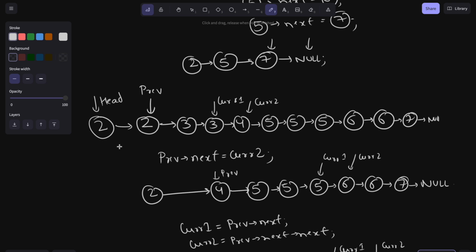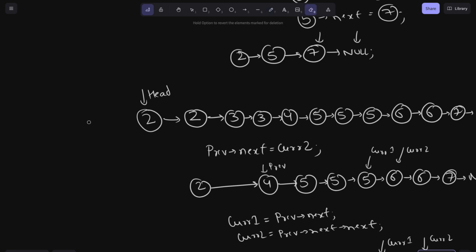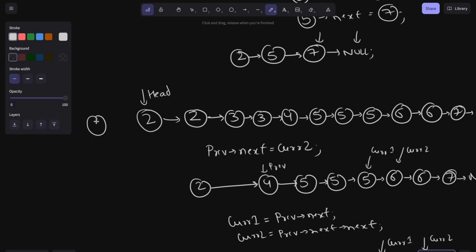So how am I going to do this? Because I need my previous pointer so that I can connect this node to this node. For example, if I'm deleting these two nodes, my head is deleted first. If my head is deleted, I'm not going to be able to return my list. So to avoid this, what I can do initially is create a dummy node here. Let's say the dummy node is 0 and it's pointing to the head of the list.